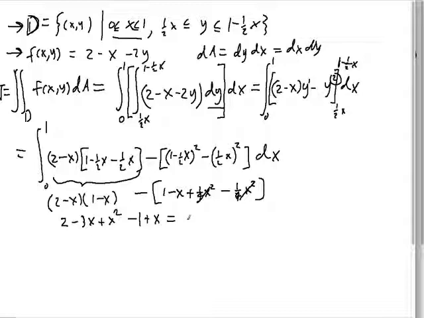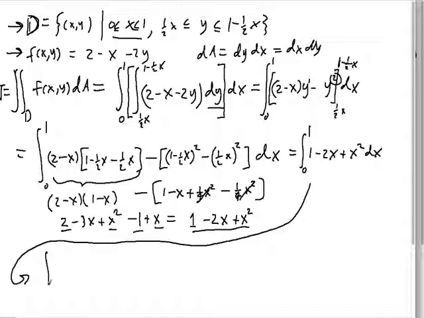So let's simplify this all out again. We have a 2 and a minus 1. There we go. So we have a 2 and a minus 1, that becomes a 1. Likewise, we have a minus 3x, and we have an x there, so that becomes a minus 2x in total. We have an x squared, and that's just by itself, x to the 2. All right, so now we've done all that reduction. This is what the true integrand is. So let's write that down here. 0 to 1, 1 minus 2x plus x squared dx.